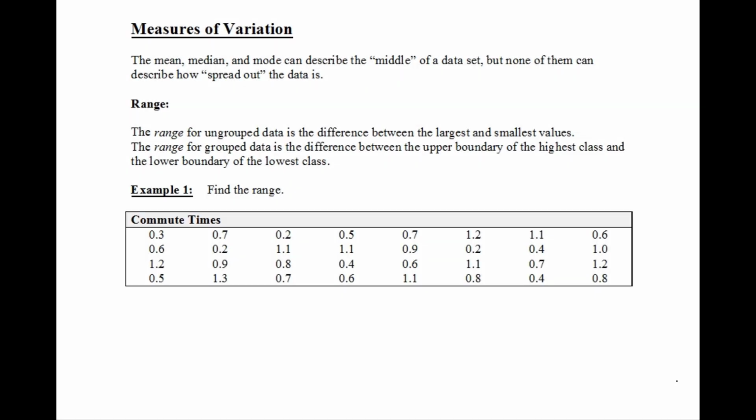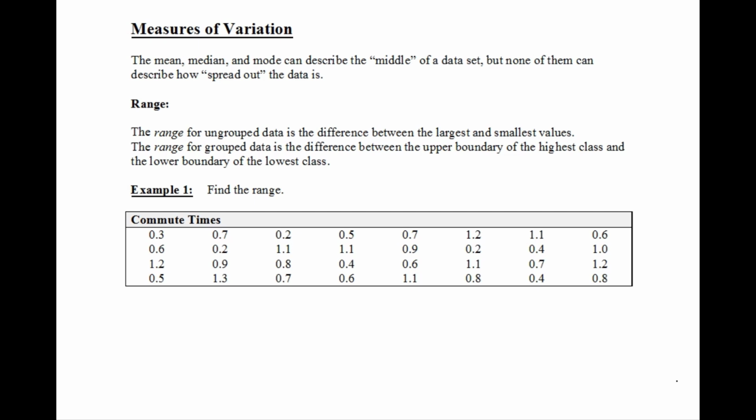The mean, median, or mode can describe a representative data value around which the others congregate. In other words, they can tell us what a typical data value might be, but they don't give us any information about how spread out our data is or how near our data points really are to that median or that mean. So for that, there are a couple of ways to characterize how spread out our data is.